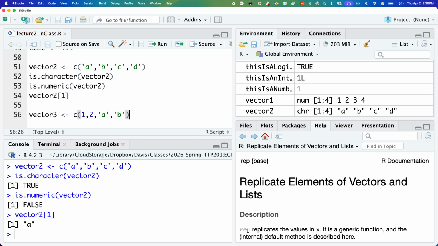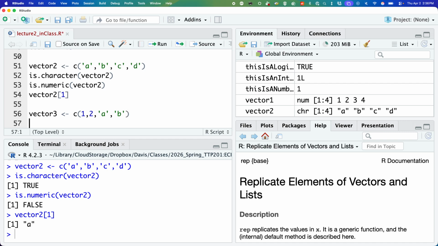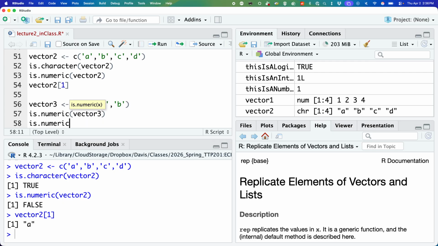Vector 3 defined as 1, 2, and then the characters A and B. And now, is dot character. Okay, so who thinks this is both a number and a character?